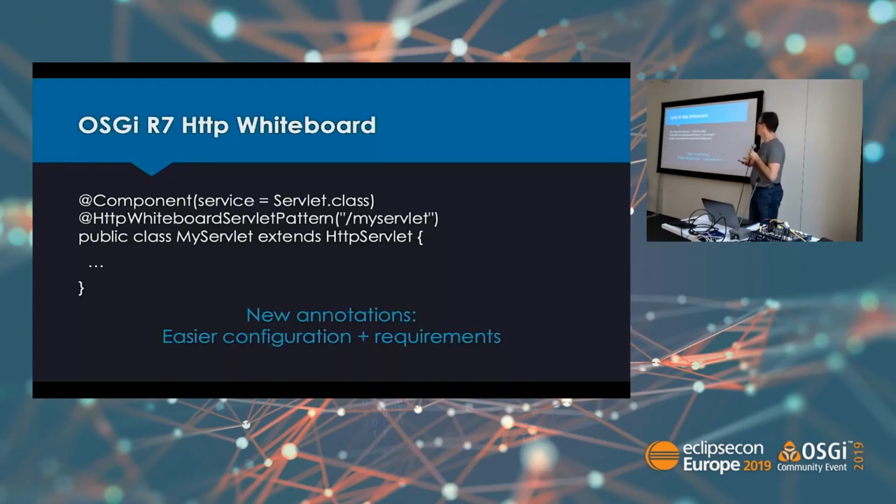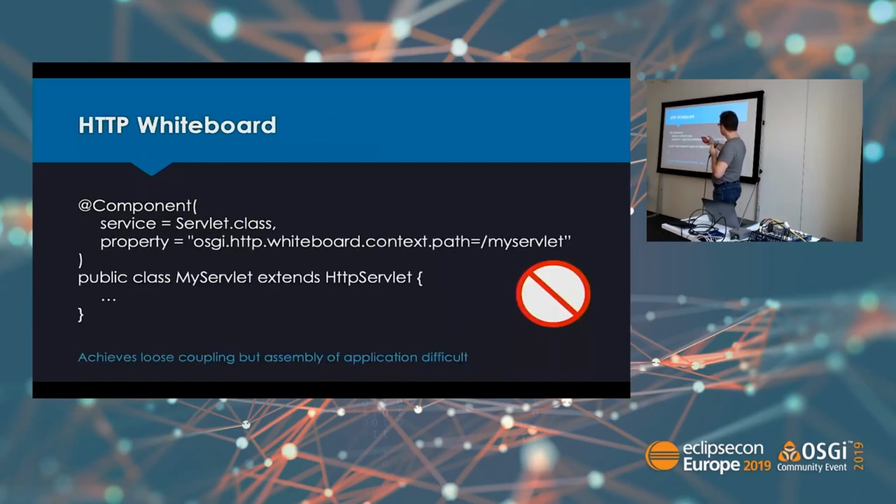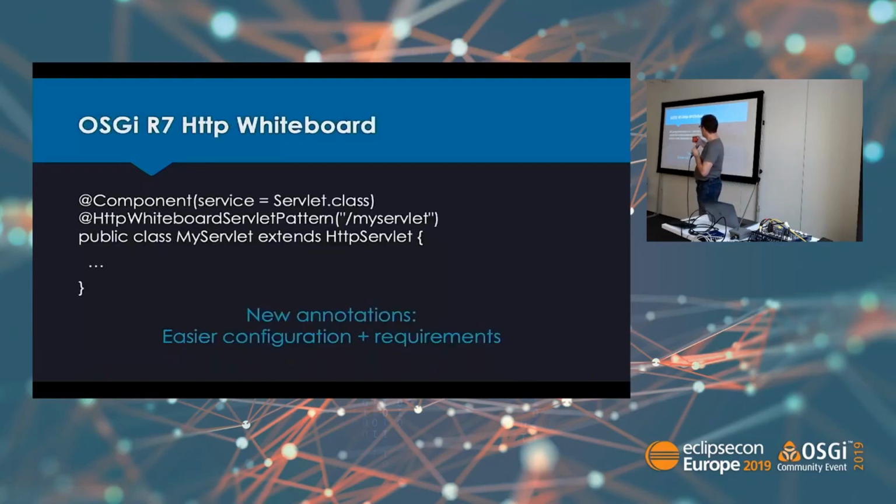So the newer version of OSGi, R7, has special annotations. The first part, component service, is the same. But instead of specifying this special property name, you use an annotation that already gives you the convenience of not having to remember that name. You have nice completion if you have the dependency to the jar that provides this annotation.